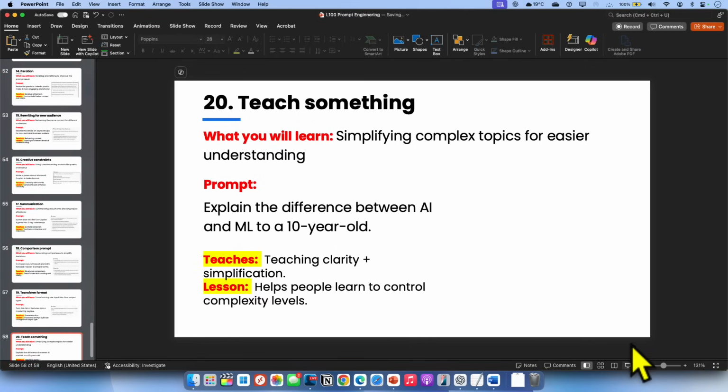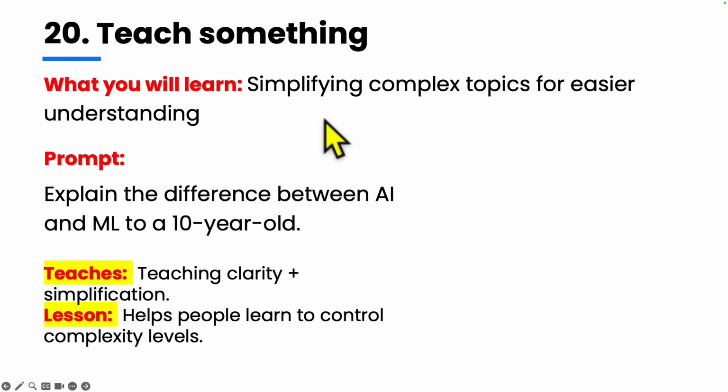And the last example we are going to learn is simplifying complex topics for easier understanding using the method called teach me something. So the prompt example is: explain the difference between AI and ML to a 10-year-old. It can be anything. This is basically how I would learn. If I'm learning a new concept, I would ask Copilot to explain it to a child. Then that breaks down into a simple format. Once I understand the concept, I ask for additional supplementary information at a high school level, and then I go into the grad level and things like that.